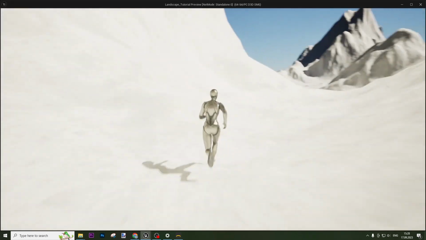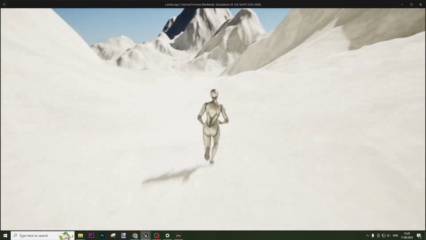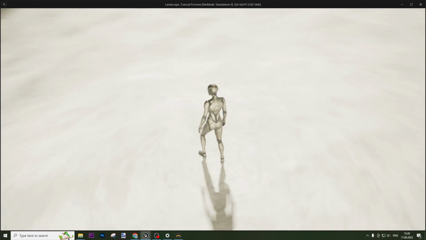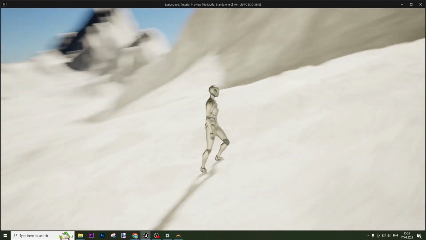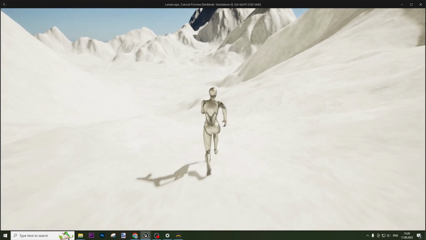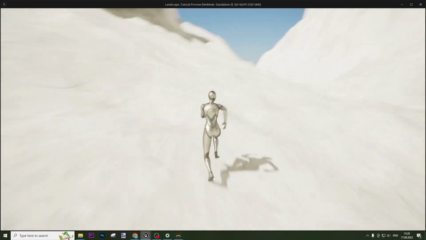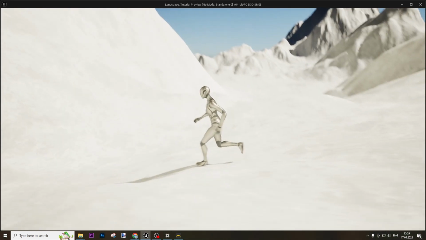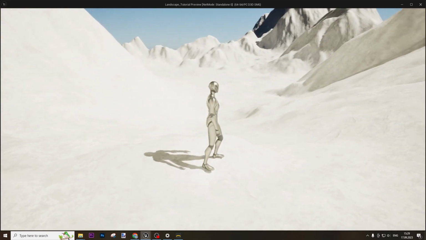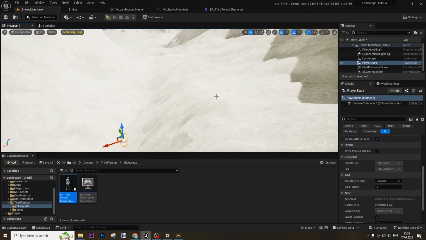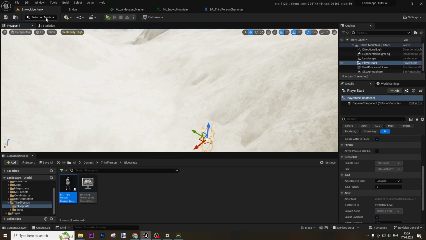Okay, this is our map. Snow looks kinda okay. It is not so beautiful just because you don't have a snow trail when you walk, and also because you don't have footsteps. So the snow looks kinda dull because of it. Also, you don't have weather or lighting. We'll adjust that in a moment.